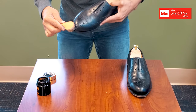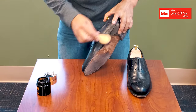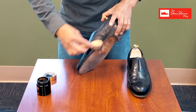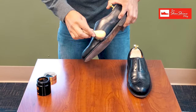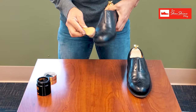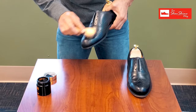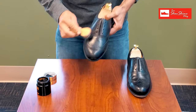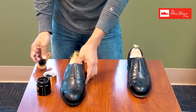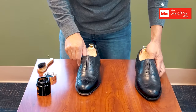I'm also trying to take care of the stitching here, the welt. By the way, I am using the same brush, but I washed it off camera, and it's been enough time where it has dried, so that's why I'm using it to deliver the wax. If not, I would have to use another one. Okay, I think that this is looking good. We can move to the next one.